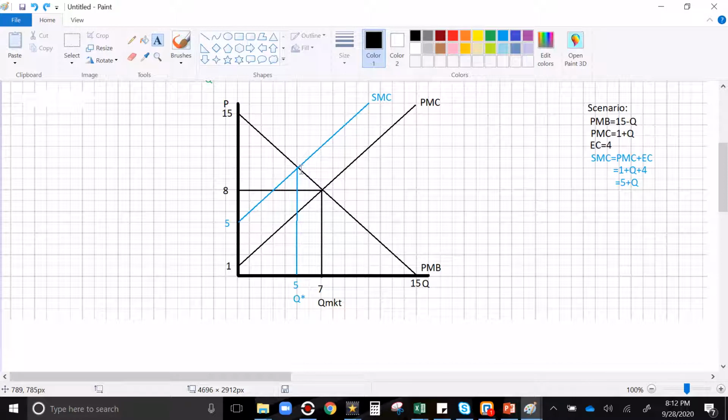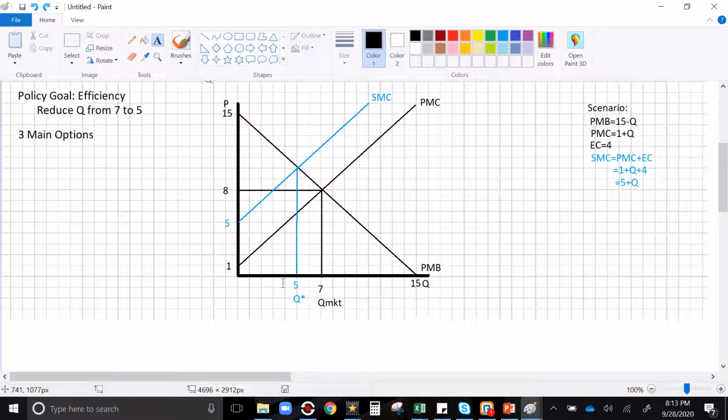I told you this is going to be about policy and some of our policy options. I'm going to ignore the possibility of just ignoring this externality. So that would be a no policy or a non-intervention policy, which is fine. But I'm going to set a policy goal of making the market efficient. What would it look like trying to make this market become efficient? Well, that would mean I'm trying to get from this market Q of 7 down to the optimal Q of 5. I'm trying to slow down this market from 7 to 5. That is the goal if I'm trying to make this market be efficient.